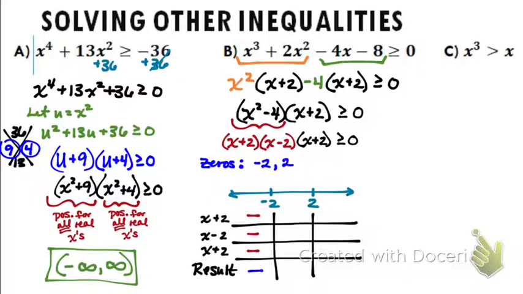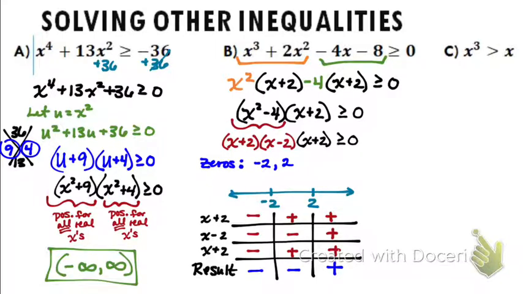Give me something to test in between negative 2 and positive 2. 0. So positive, negative, positive, for what kind of a result? Negative result. Something bigger than 2. 3. What's going to happen all the way down? Positives, positives all the way down, for a result that would be positive.